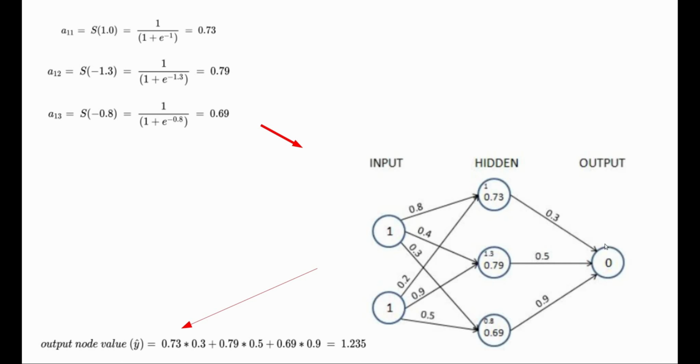And then the final output value, that is the output node value, y predicted, that is a predicted value of y for us. That's again the weighted sum of these values. So the weight for this connection, that is the first node of the hidden layer to the output layer, is 0.3. Multiply that by the value of 0.73 that we just calculated with the sigmoid function. Similarly, do for the second node, that is 0.79 we received from here. Multiply that with the weight for this layer, 0.5, and so for the third node, 0.69 that we received here, multiply that by the weight for this connection, and I finally get a value of 1.235, which is a predicted value at the output layer.